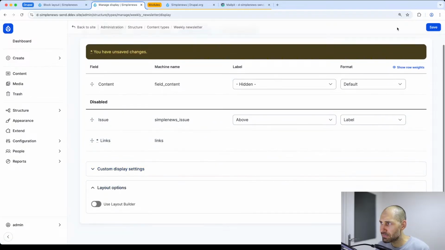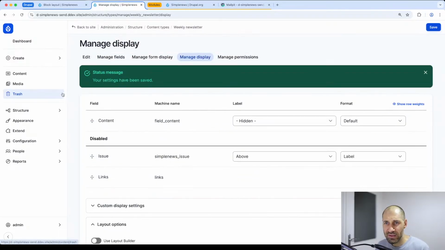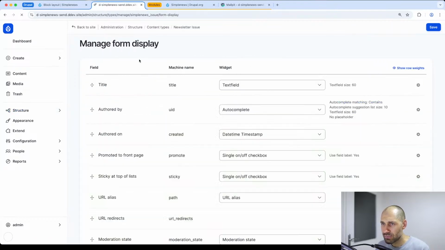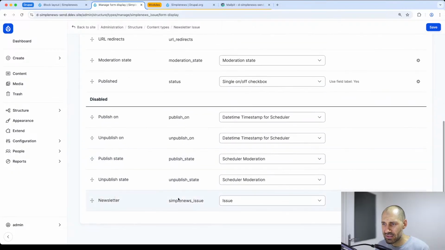Let's move that down. Because one thing to be aware of, if we go to our content types page and then click on manage fields, you'll notice that this Simple News issue field is called newsletter. It is a bit confusing because it's called newsletter in this content type, but in the content type that we created, it's called issue. By default, the widget is actually hidden.